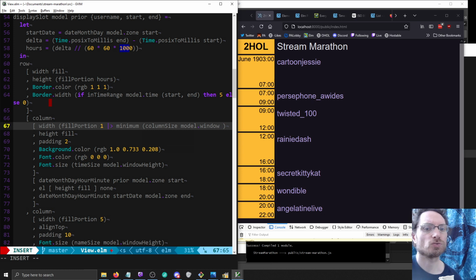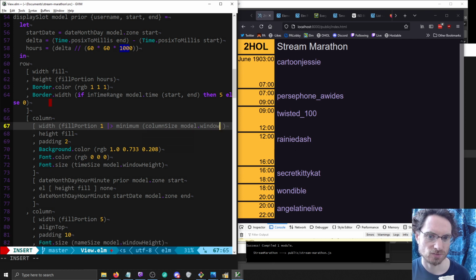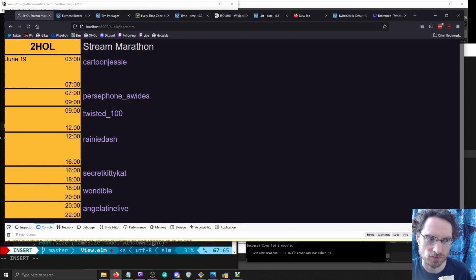Do we actually use window width for this stuff? Because it's limited by that. I was using height for the... well, because it is portion, and maybe I was just getting a lot from the minimum here.